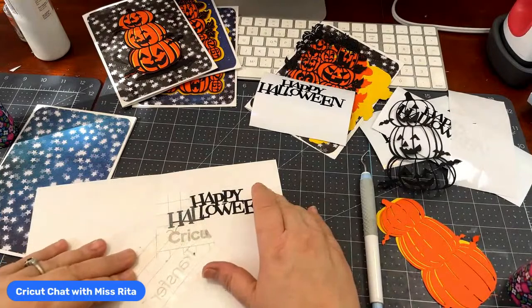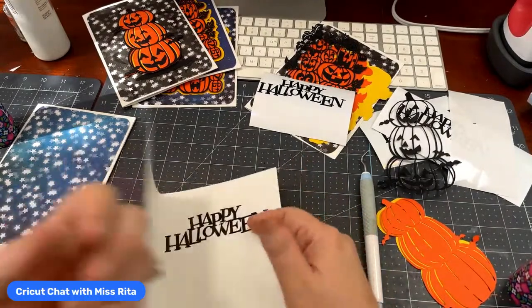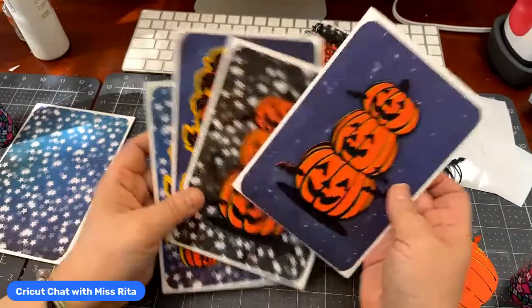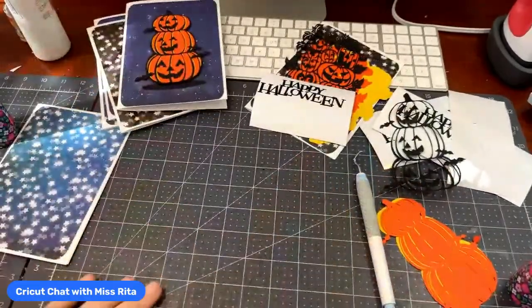Again, we're going to be doing our fun, what is it called, charger. We're doing the sunflower charger tomorrow. So I'm almost done with this, so I can give these to my mom and she can mail them out to you. And that's it.